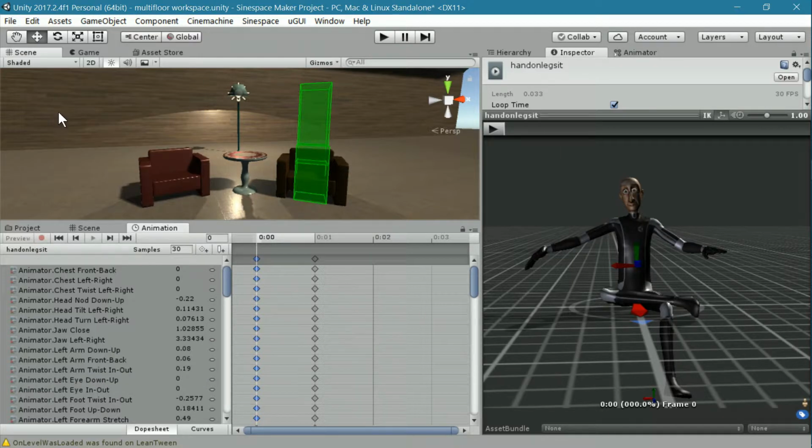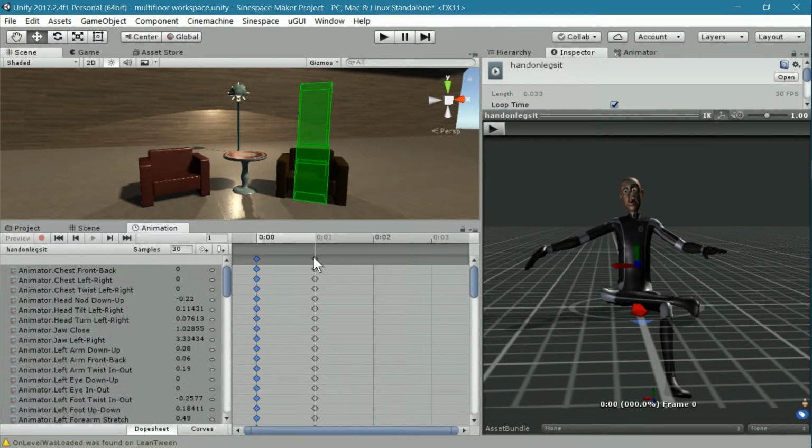What you're doing is you are copying these leg key positions, and we're going to paste them from the keys at the beginning of the animation to the keys at the end of the animation.